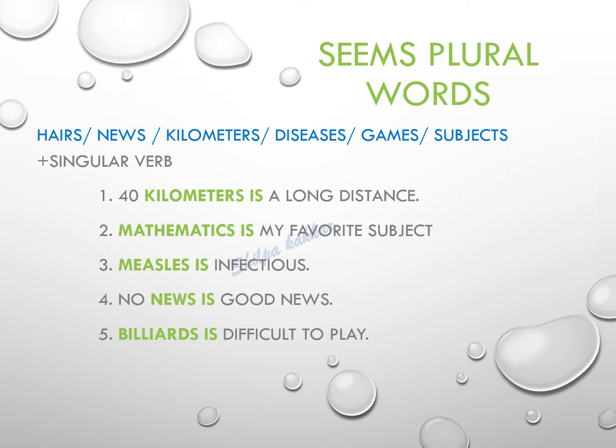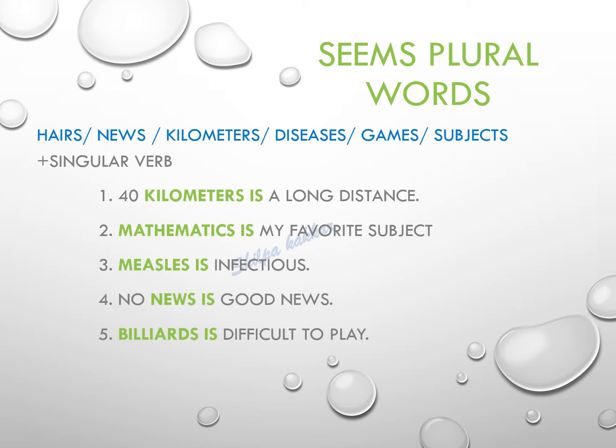Now let us take this disease, measles. We are not talking about a measle on the body. No, measles. Measles itself is a plural word, seems to be plural, but it is not plural. It is a disease. So it is used with a singular verb. Measles is infectious. Take up this word, news. News is not plural. No news is good news.